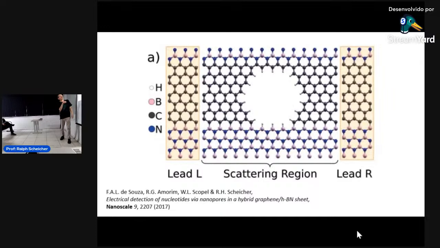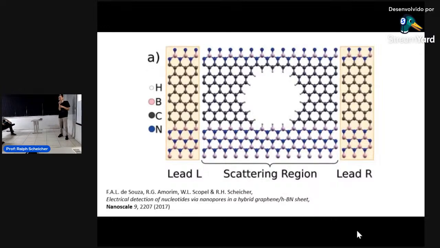So if we have some left lead and a right lead, if we have electrodes that are injecting electrons again, then the electrons are forced to basically go only where the carbon atoms are, only where the graphene is. Now, in addition, we cut out here the graphene nanopore again, in just the graphene part, and we spare here an atomic wire of carbon atoms. And so the current actually is forced to go only here through this atomic wire of carbon atoms.